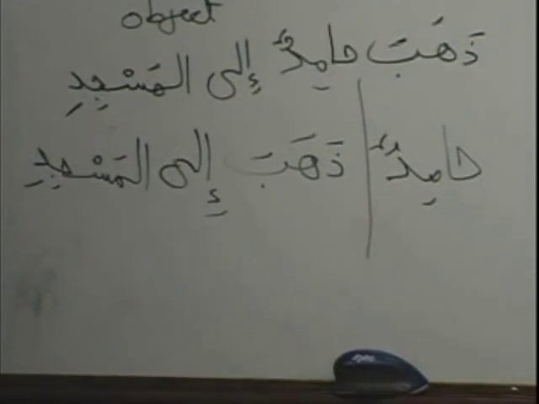Now remember one thing. Now we revise how many types of khabar. Khabar can be one word. It is always marfu. Khabar can be jar majrur, we call it shibh jumla. Khabar can be zarf, we call it shibh jumla. And khabar can be jumla fi'liyya. You will never say hamidun as fa'il. No, you will never say.